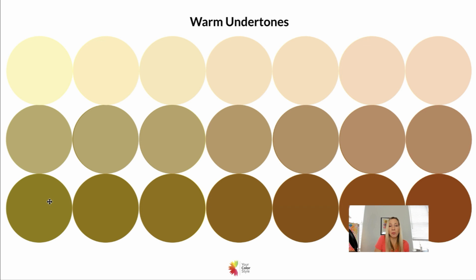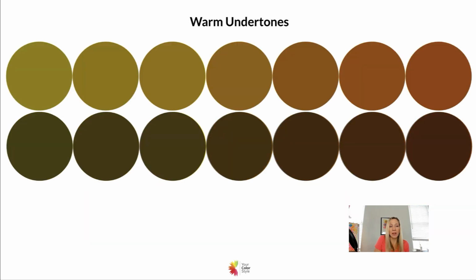actually get to this warm olive green on the left hand side. And as we go a little bit darker here, just to demonstrate, even with a darker brown, you can still kind of get that olivey skin, but it's like a warm olive. And it's a little bit trickier than if you were, say, right here in the middle. Okay, and so you may still have warm undertones, but the colors that you're going to wear that flatter you might be slightly different than someone that's right here in the middle going to the right.